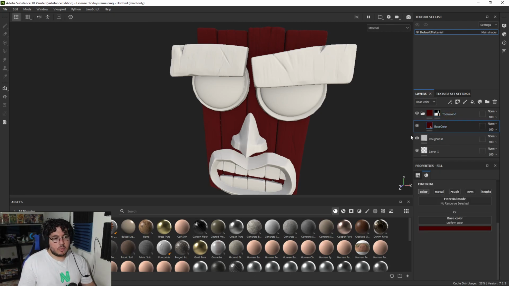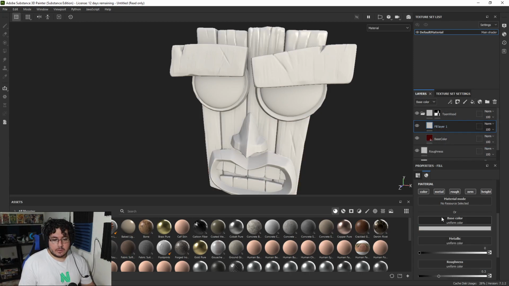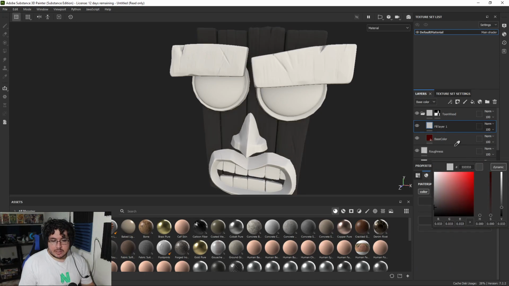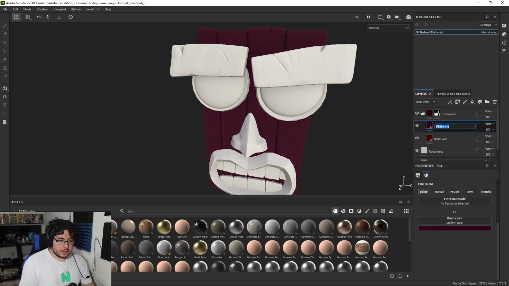Now, usually when you have an object that has color, it will get a little bit of dirt. So I'm gonna create a new fill layer here, no elements here, and I'm gonna select a color that's slightly darker than this guy. I'm also gonna change the hue a little bit, so I'm gonna make it a little bit purplish, just to get a bit more of a hue variation there. And this one, I'm gonna call it dark tone.